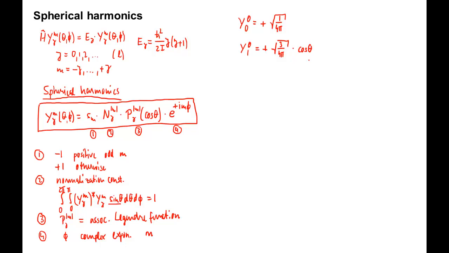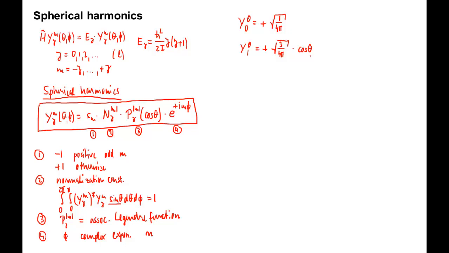Now there is a theta dependence. Recall that theta is the angle down from the North Pole. Now this contains cosine theta, so the function is 0 when theta is pi over 2. That's at the equator of the sphere. So there is one node, and the function has two halves, from the North Pole to the South Pole.